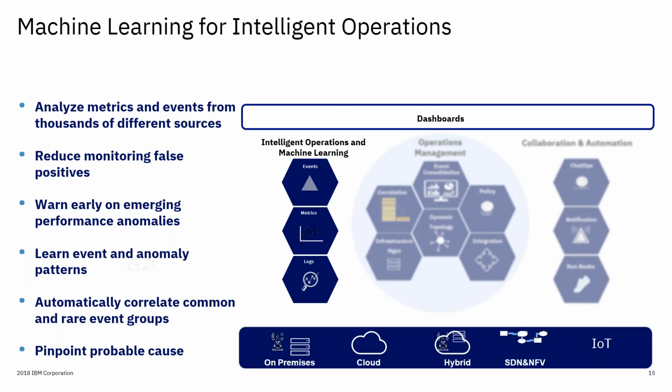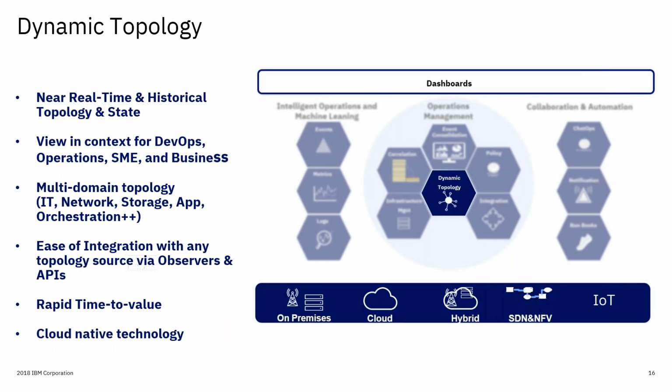And then finally, let's talk about dynamic topology. We talked about this a little bit earlier. With the old infrastructure, I could run something like a scanner that went through and said, I found these machines, they're related to this machine, they're physically connected this way. When you look at things like a cloud environment, especially if it's an on-premise cloud, you're probably not going to be able to do this up in a vendor's cloud.